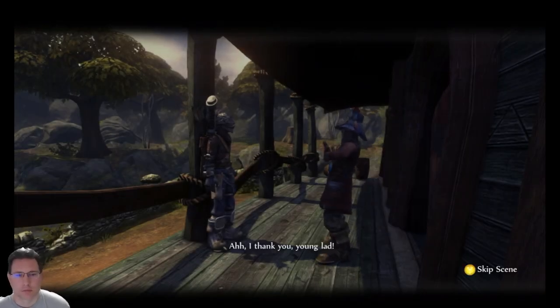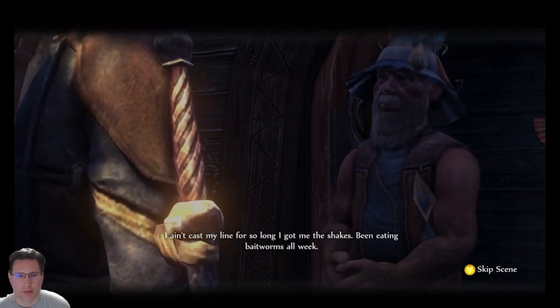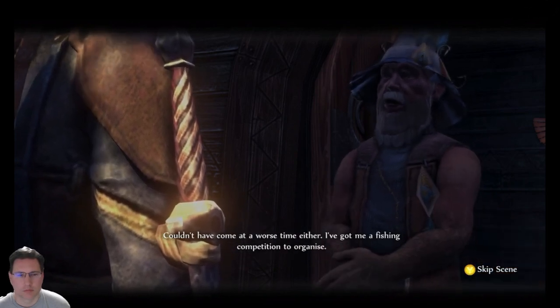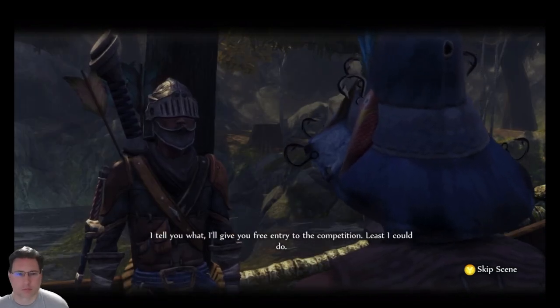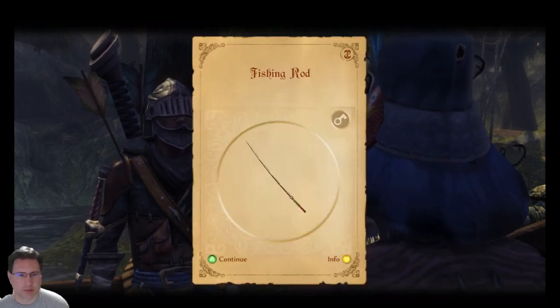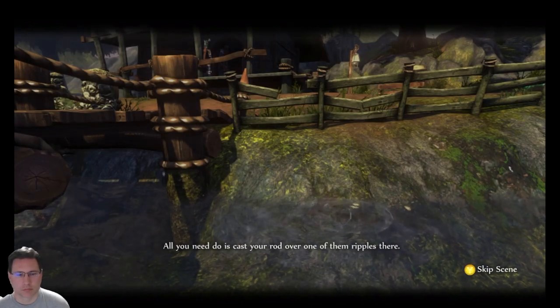Oh, thank you, young lad. I ain't cast me line for so long, I got me the shakes. I've been bait worms all week. Couldn't have come at a worse time, either. I've got me a fishing competition to organize. I tell you what, I'll give you free entry to the competition. Least I could do. You'll be needing this here fishing rod. Made it myself. All you need to do is cast your rod over one of them ripples there.